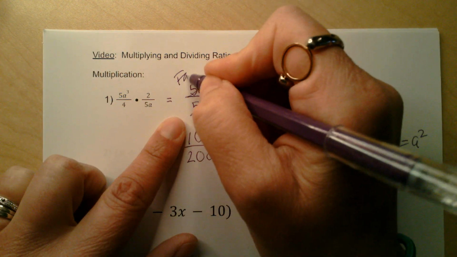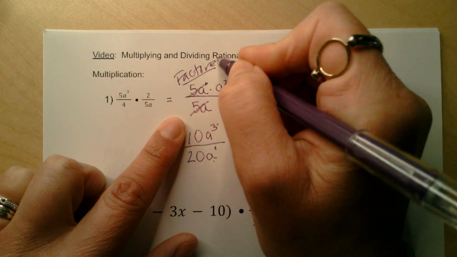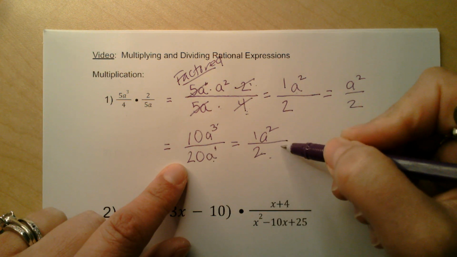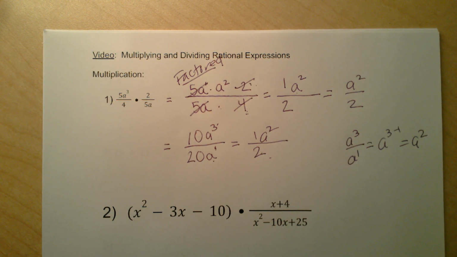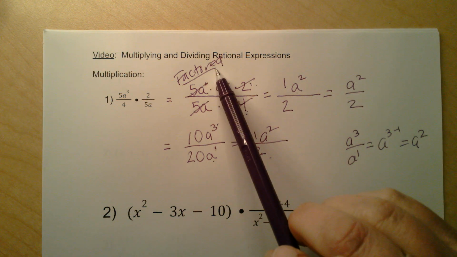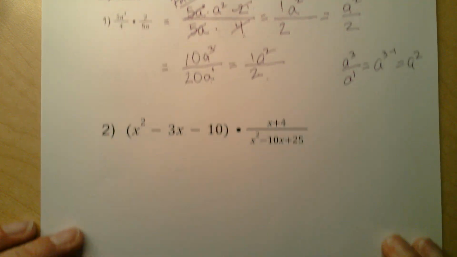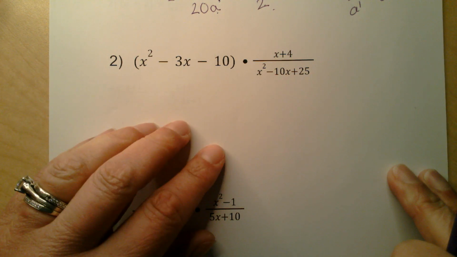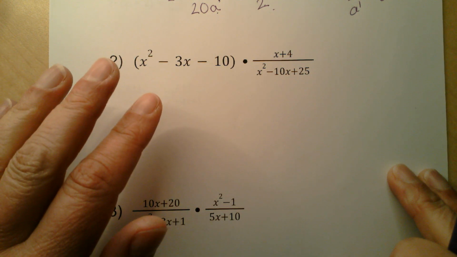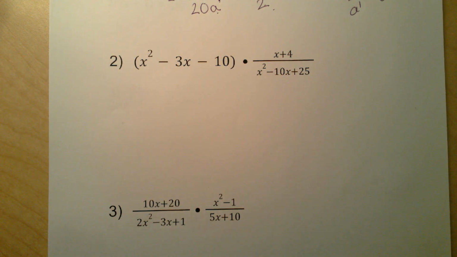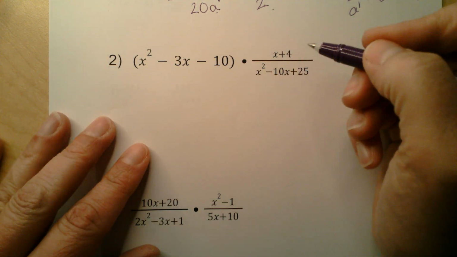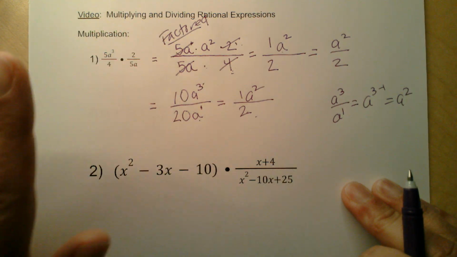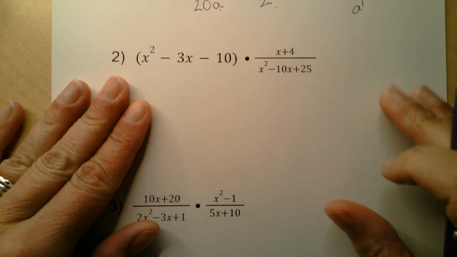This first way we factored, and then we reduced. This way we multiplied, and then we reduced. Either way will work. However, I'm going to focus on this way because we're going to have to factor. So I don't want to multiply here. That will get way too messy. And this came out really nicely. Okay, so what are we going to multiply next? So we're going to go with the factoring way. That's the way we're going.